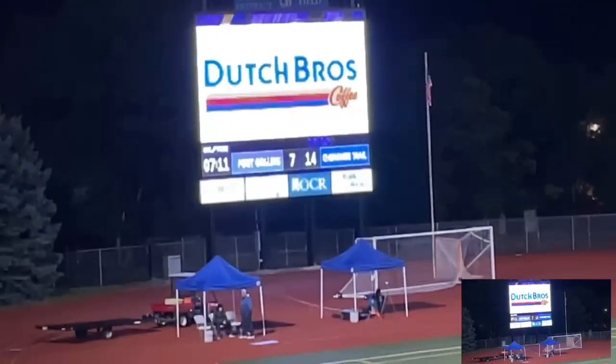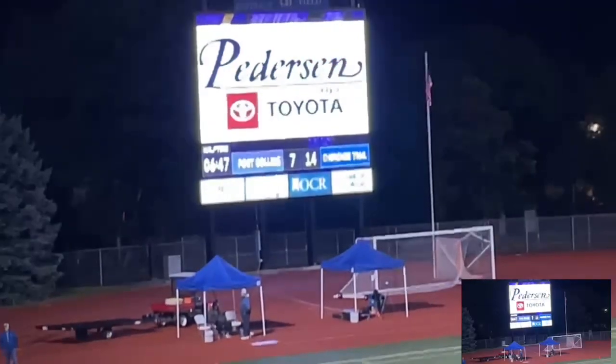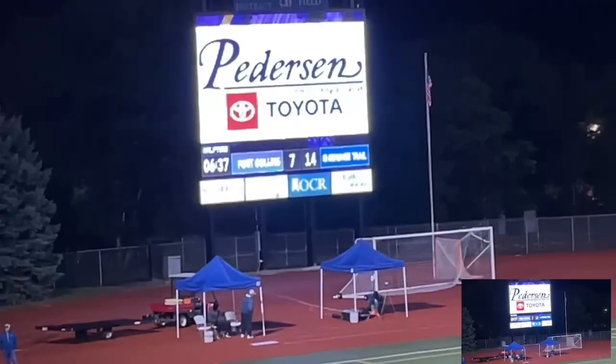Cherokee Trail comes out usually in their shotgun formation. And a couple long passes they've had. Their quarterback has the ability to scramble a little bit, so defense will need to keep an eye on that. Ends need to stay home. They didn't do anything fancy on offense. They just drop back and what you see is what you get. We'll see what the Lambkins do to make a few halftime adjustments.